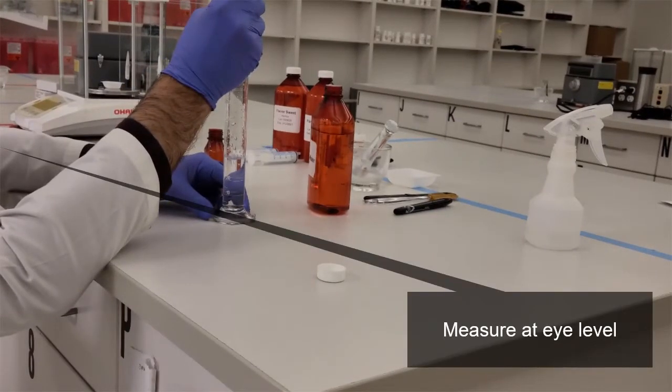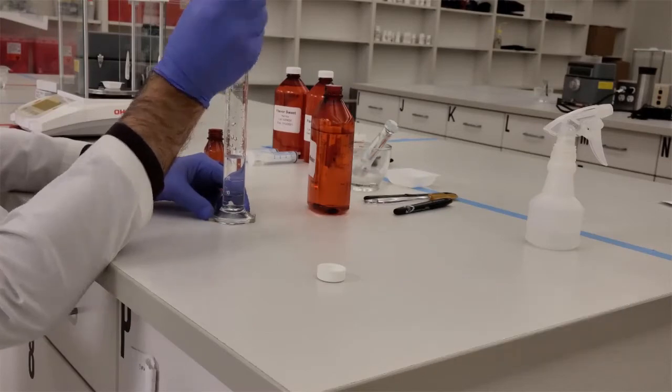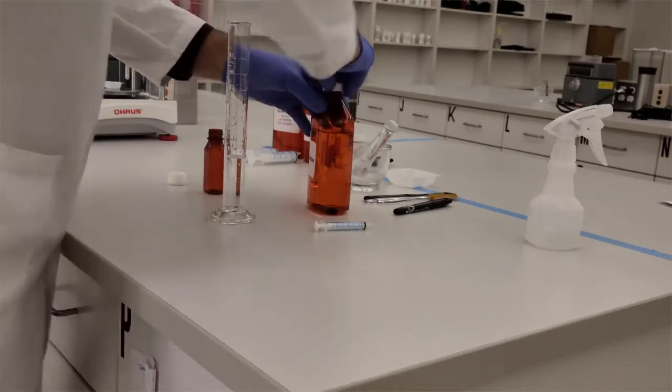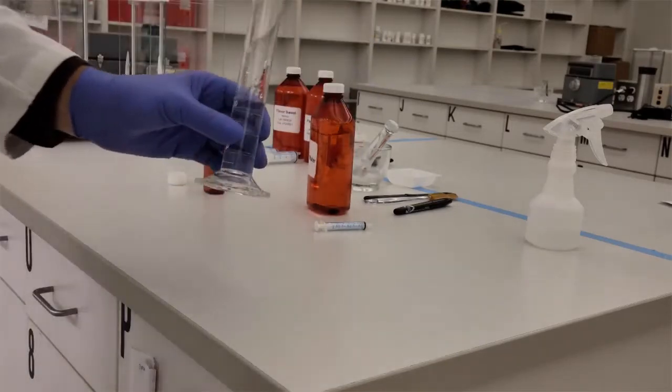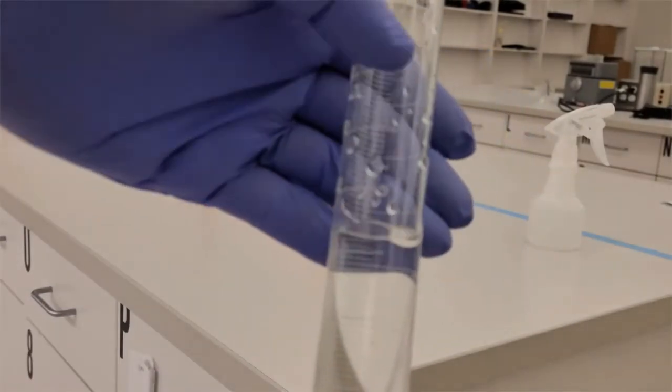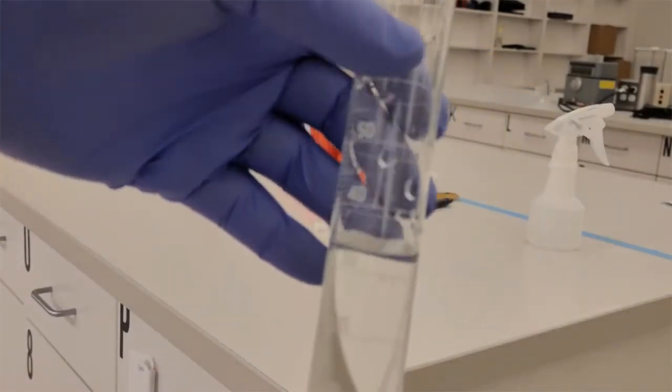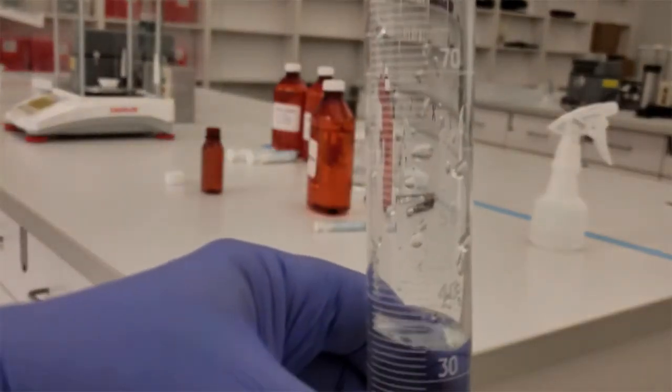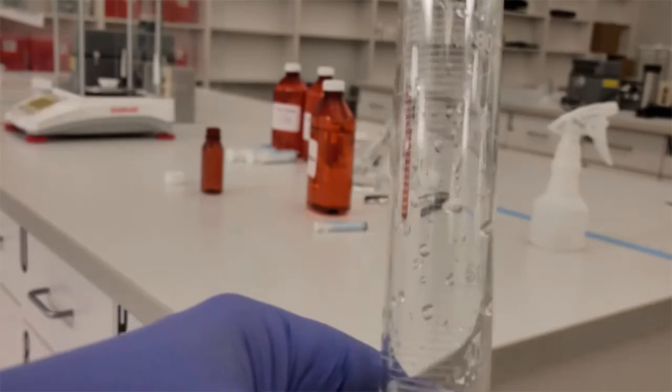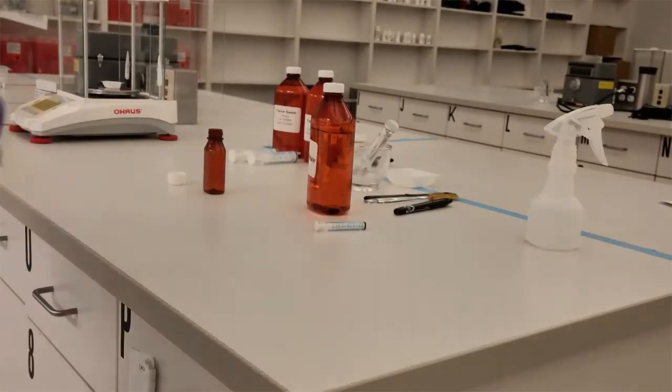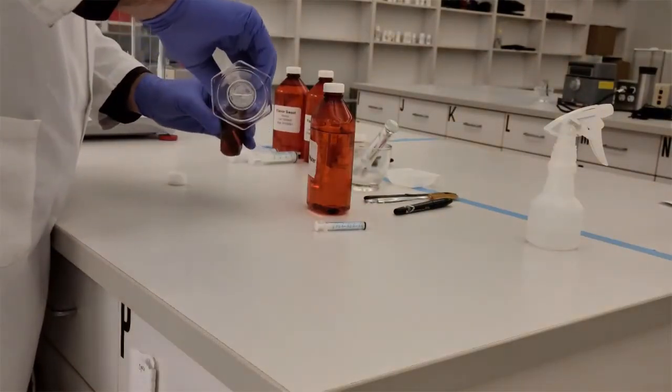Now there's two ways to do this. You can go down to the level like I am at the level of the bench and get it to the 35 mLs. But if your graduated cylinder does have markings that go 90% around, you'll see at the numbers 50, 40, 30, 20, all those lines that are white, they go all the way around 90% of the diameter. You can hold that up to your eye level, and you hold it so that those lines are directly parallel with each other at your eyesight. That means you're holding the graduated cylinder level, and you can measure it that way.